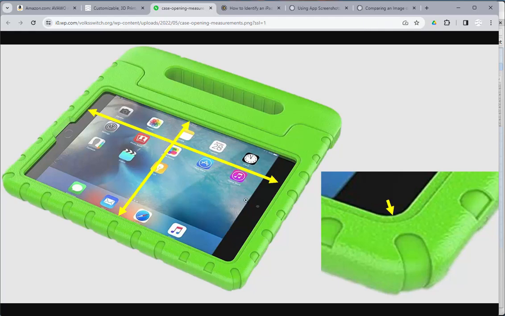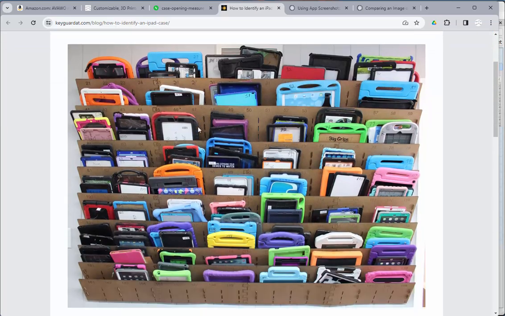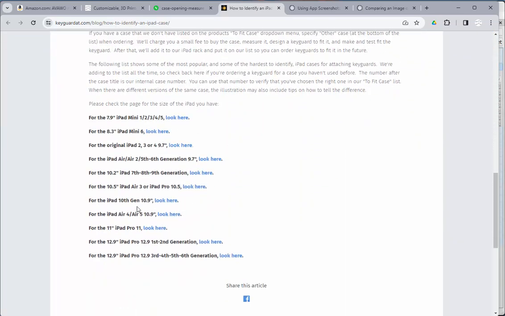I can either get these measurements directly from the case, or I can check to see if the keyguard AT website has already gathered these measurements for me. So I can go to this page on the keyguard AT Assistive Technology website, and the first thing I do is look for the entry they have for an iPad 10.